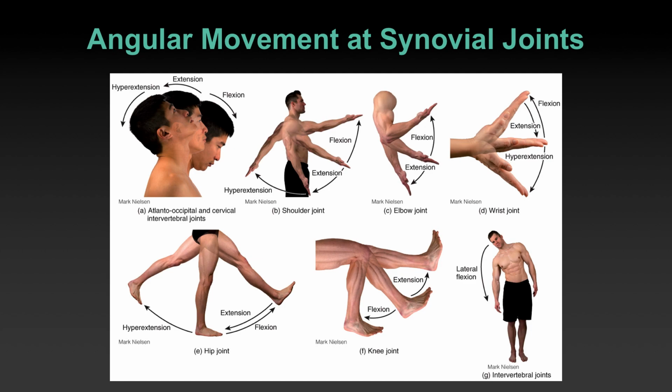Flexion and extension, largely shown here. Flexion and extension often in the sagittal plane. So sagittal plane, maybe the midline, maybe in a sideways sagittal plane. And flexion refers to the decrease in angle between two bones. Any flexion is a decrease in angle between two articulating bones. And then extension, on the other hand, is the widening or the increasing of the angle between two articulating bones.